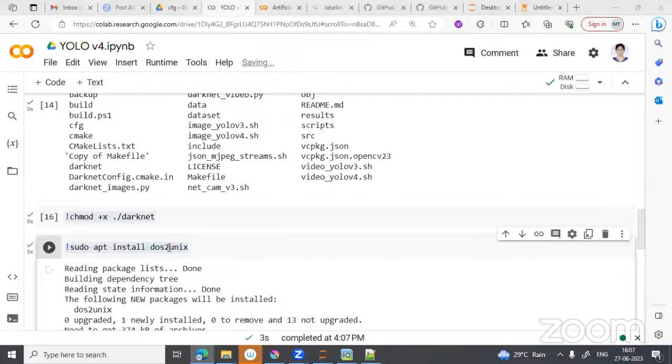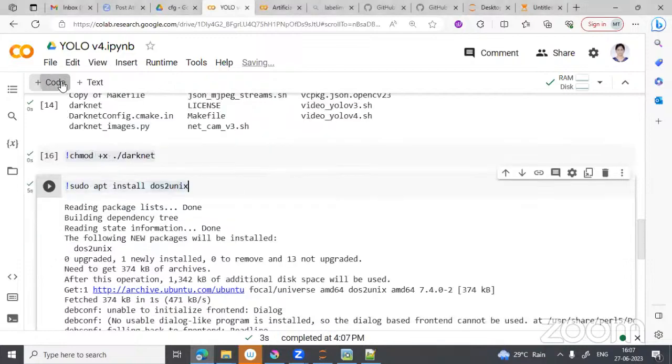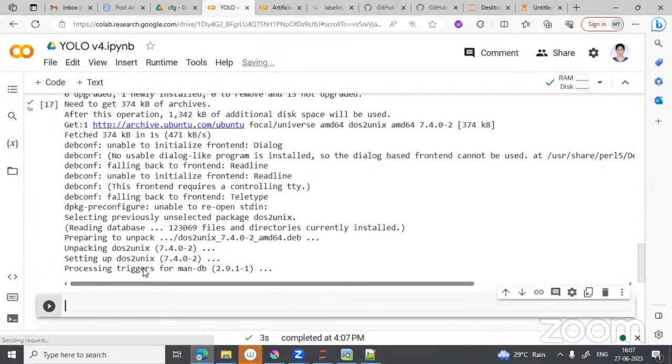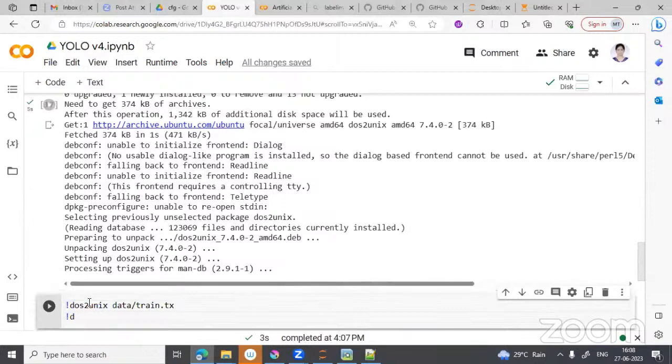After installation, you have to convert the files from DOS to Unix. The very first file is data/train.txt. Next is dos2unix data/test.txt.